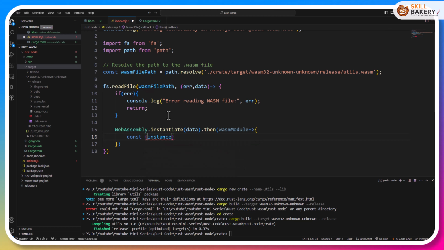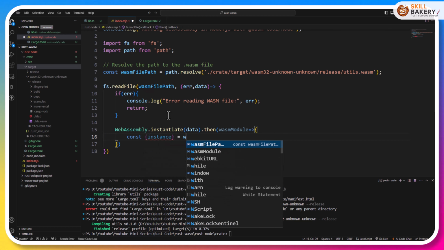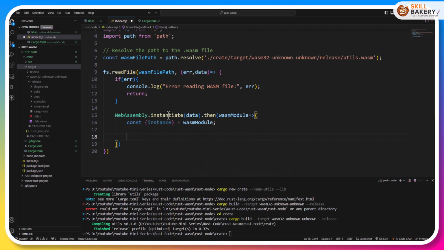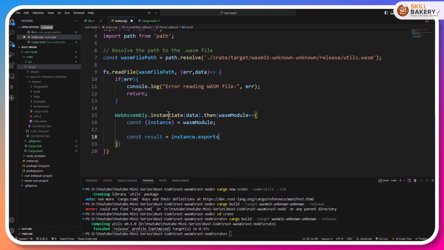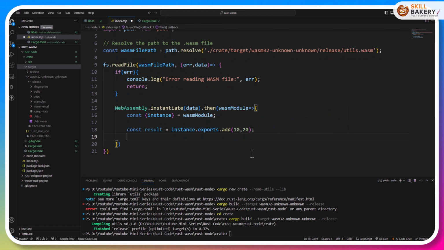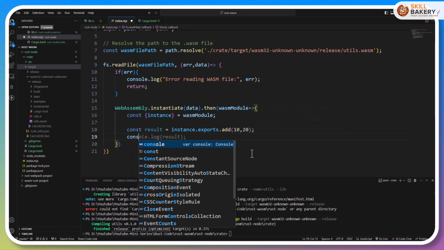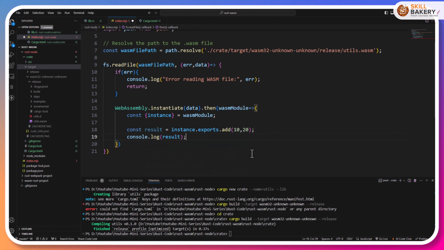So here we'll have the instance as Wasm module, and once that's done, we'll simply go ahead and say const result is equal to instance dot exports dot add. That's the method we have over here, and then we'll be passing some numbers like 10 and 20, and once that's done, this value will then be logged.